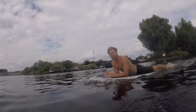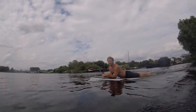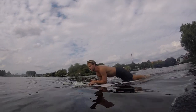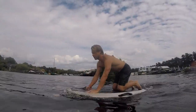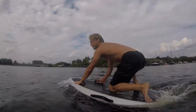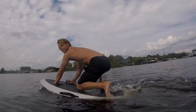When you want to stand up, start lying down and then the next step is to get to your knees. You need to have one consistent speed. When you feel comfortable, slowly get to your knees. Once on your knees, put your back foot on the board first. Maintain your speed, and when you feel stable enough, put your front foot where your hand is in the middle of the board.